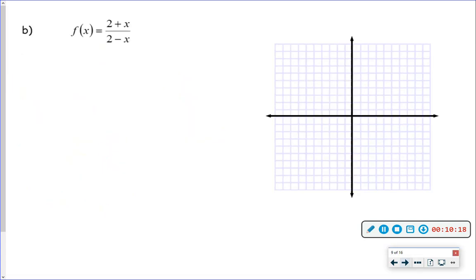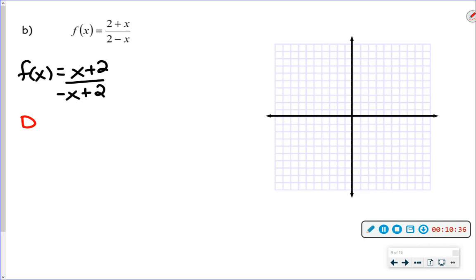Of course, you could punch that in your calculator. Personally, I don't like the order on it. We're not in the correct order. It should be x plus 2 and negative x plus 2. Should be in the correct order. I don't know why they can't make it that way, make it easy on us.